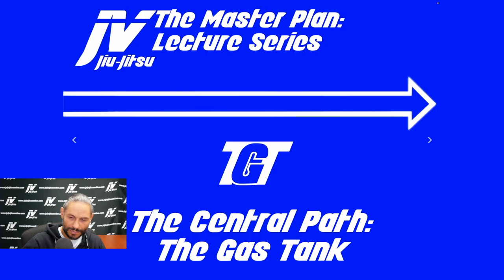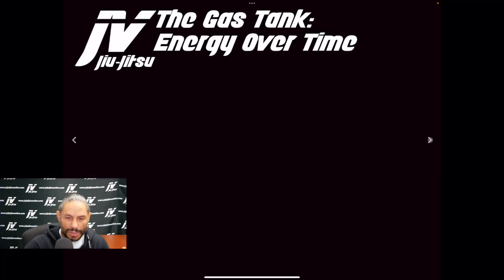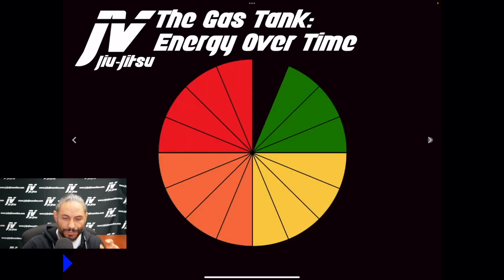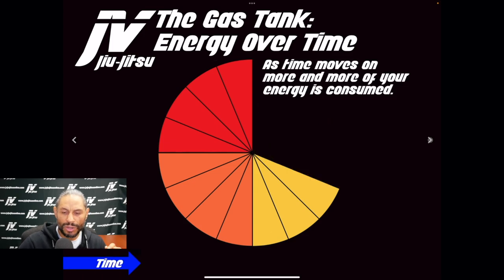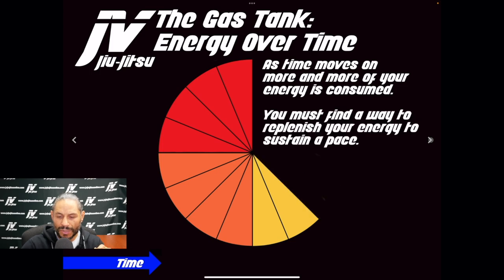So now let's talk about the gas tank. This is a visual representation of what I am experiencing in my mind. So let's take a look at this. Let's first discuss energy over time and how this works. As time moves forward, more and more of your energy is consumed. You must find a way to replenish your energy to sustain a pace.